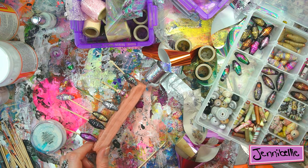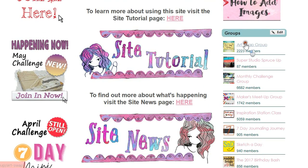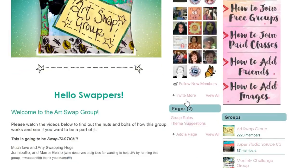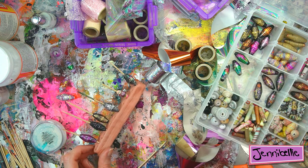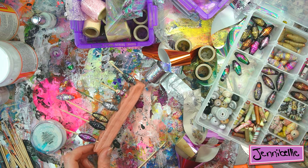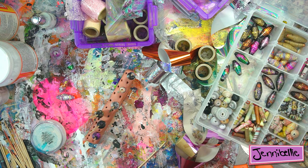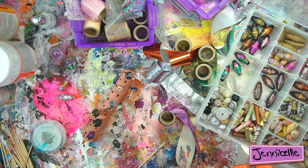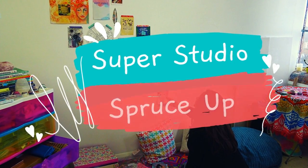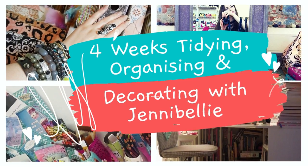I really hope to see what you guys create! If you want, you can join our paper bead art swap on my art community — this month we're swapping decorated paper beads, and foils are a perfect decoration for that, though any kind of decoration is allowed. That is one of the free activities on my art community should you wish to join. We're also having a free event next month called the Super Studio Spruce Up — if you need to get your studio back into an inspiring space, go join up now, and I'll see you all soon. Much love, everybody!